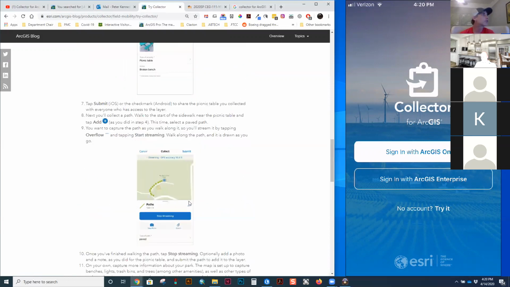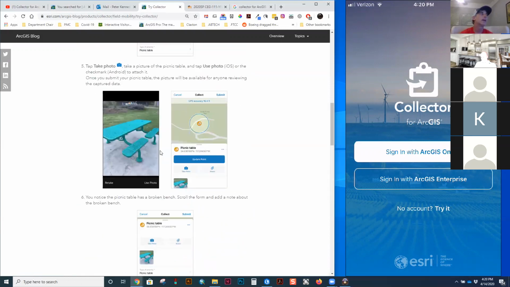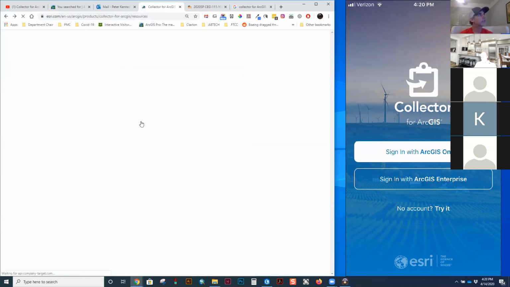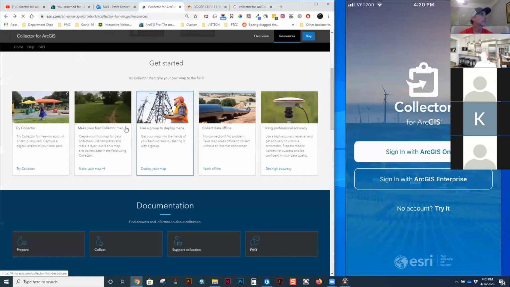So it's short. It just shows you how to collect some data, and you'll look at this data on your phone only. When you get to this assignment here, make your first map, you actually create your own map and data in ArcGIS Online, so you'll be able to see your data on your phone as well as in ArcGIS Online.